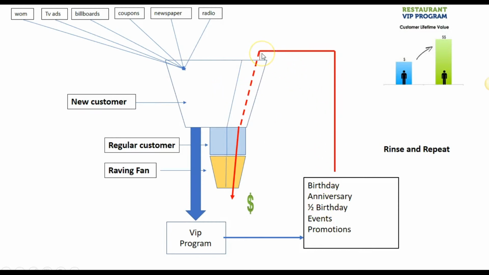So we call this the speed zone, for lack of a better term. They basically speed right through this funnel, and they hit regular customers. And then from there, we start engaging and massaging and really just giving them love, and they start becoming raving fans. And that becomes dollars, big dollars. And you push a button, it happens again.